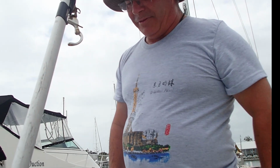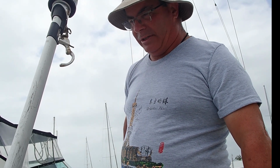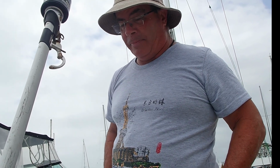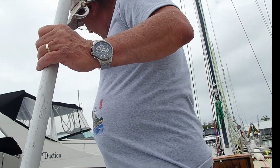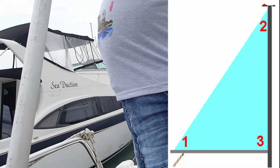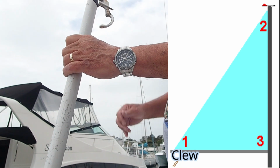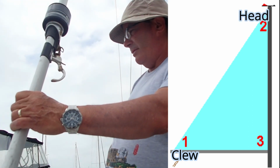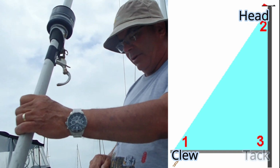You've got the head of the sail, you've got the clue of the sail, and you've got the leech. So the head means the top bit? Head's the top, yep. The foot of the sail's the one that sits down along the deck level. So what's the clue? I'm trying to think whether I've got it the right way around, whether the clue's at the bottom or the top. The top is the head. The leech. I think that's, from memory, the clue.